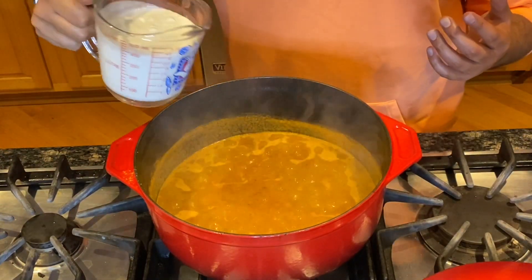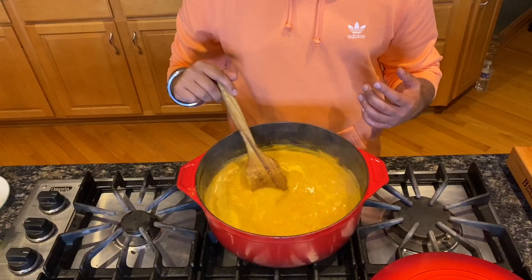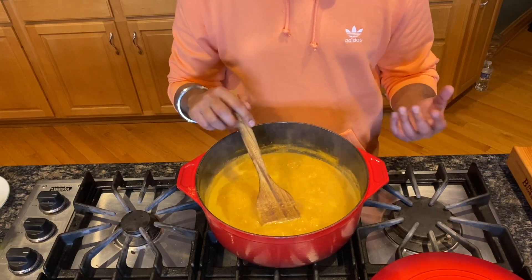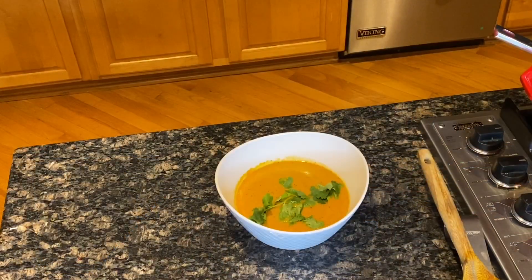Here's the coconut cream. I have about one and a half cups worth — we'll just add it in. Cook it until you get that very thick, creamy texture. Let's pour some in. Got to garnish it a bit — I have some cilantro here. Bon appétit! That just punches you in the face with flavor. It has that slight kick of spiciness, which is so perfect and tastes amazing. And then it has the sweetness from the tomatoes, the sugar, and the cream, all complemented by those aromatic spices — the coriander powder. So good.